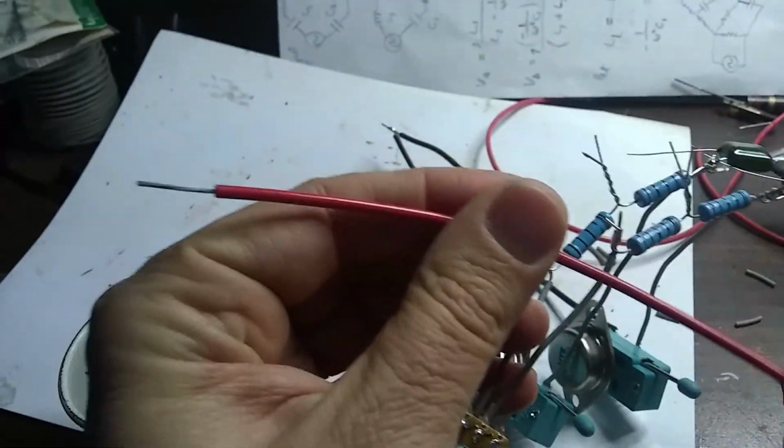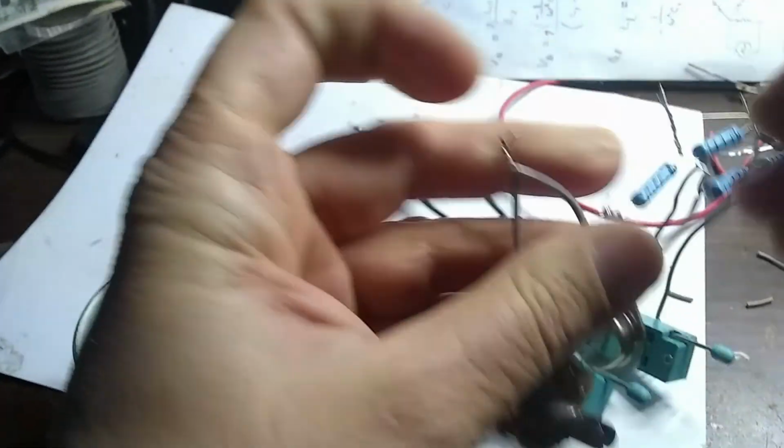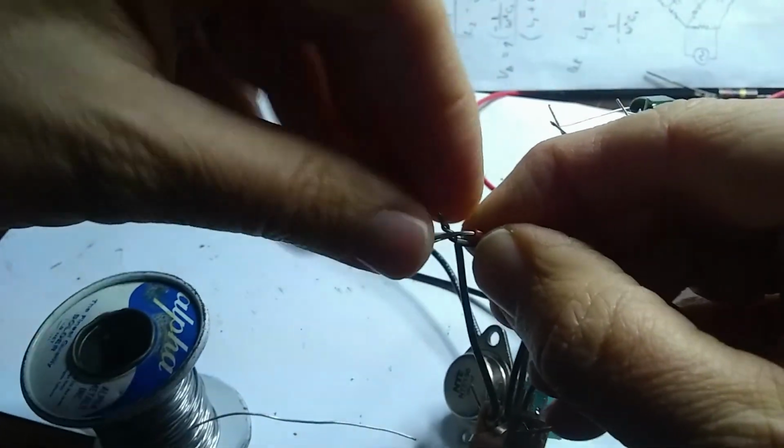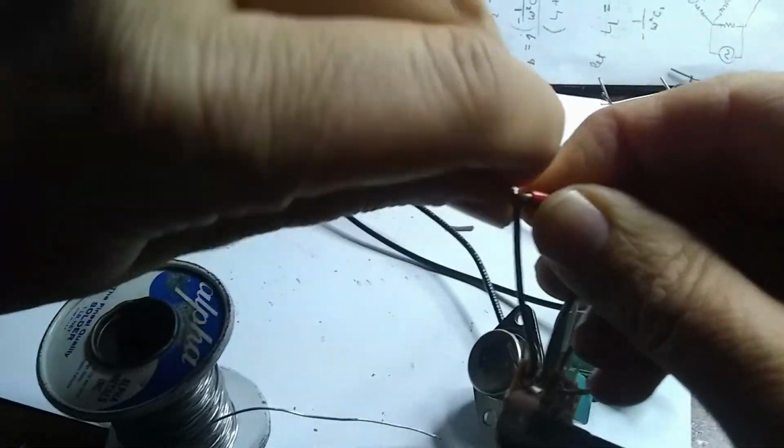Okay, so let's do this. So I'll twist this guy, our red wire. I like to use red for positive, so we know that that's where the power goes.